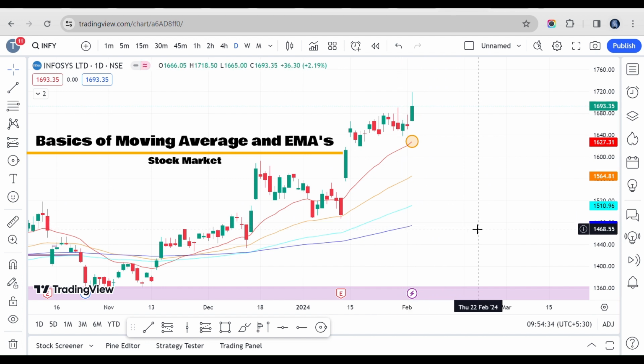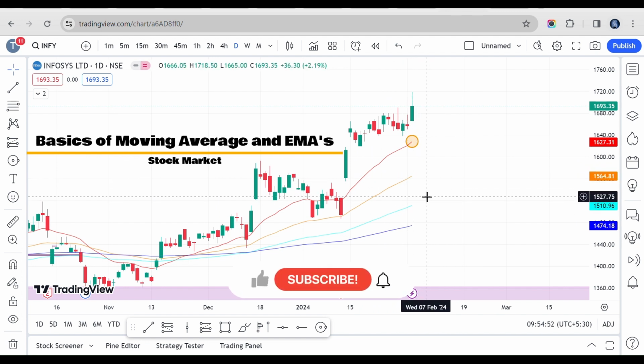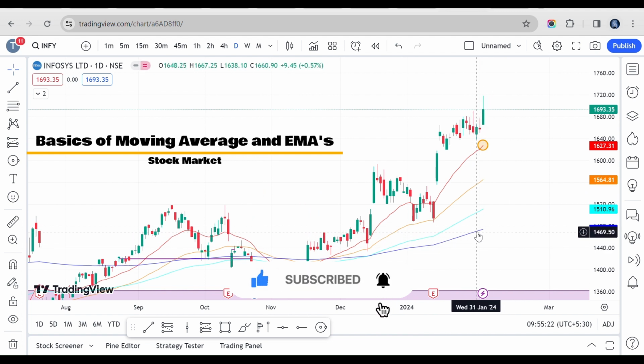What this means is, different kinds of traders use these moving averages to gauge the market sentiment. A 20 EMA will reflect a short-term change in the trend. A 50 EMA and 100 EMA will reflect an intermediate or medium-term trend identification. A 200 moving average will give a long-term trend identification or a trend reversal.